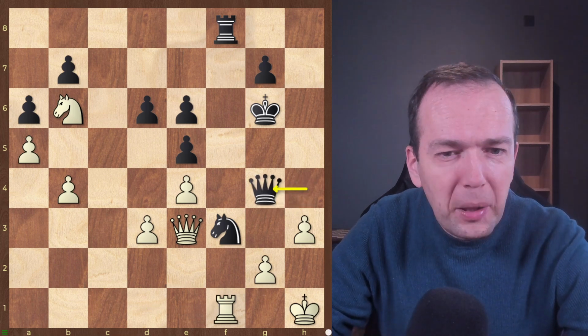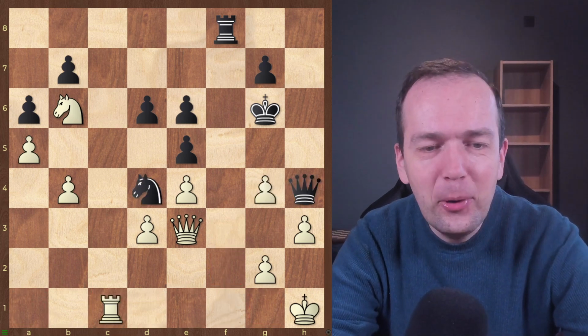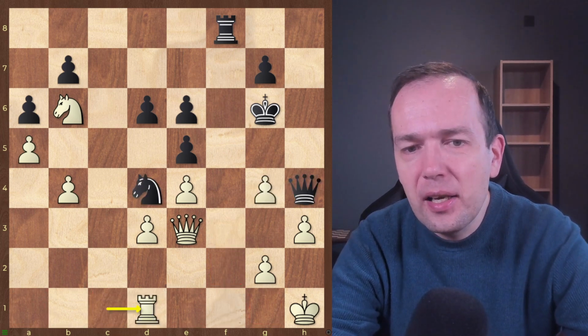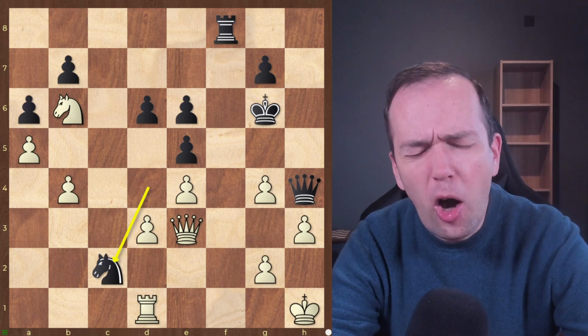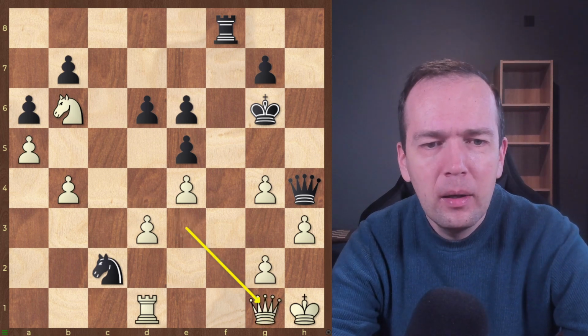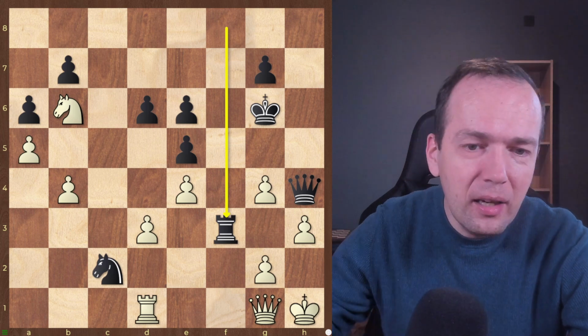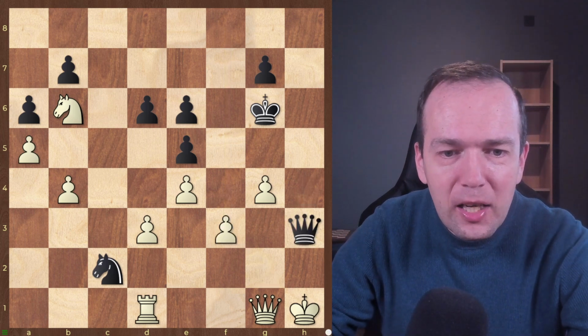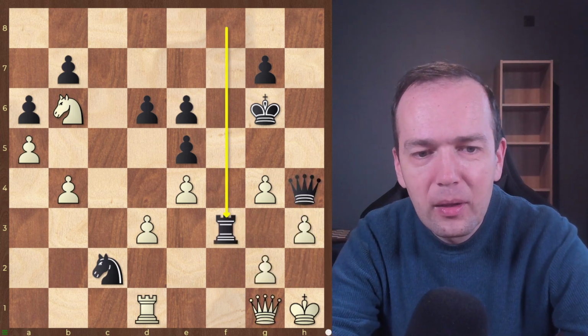It could be really cool to play queen g4, h takes rook h8, but there's rook f3. So it doesn't work. And apparently here the engine says, Black can still keep playing with knight c2. I have to go the only move, queen g1. Black plays rook f3. I can't take it. G takes, queen h3 here, queen f3. He collects the rook on d1 with a lot of interest.